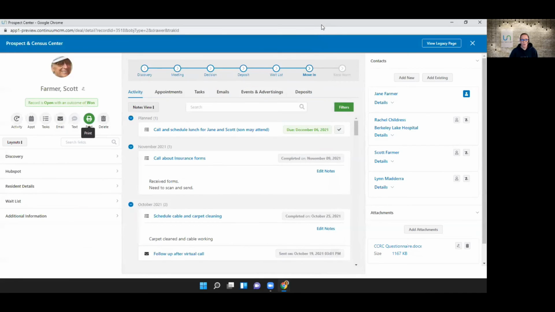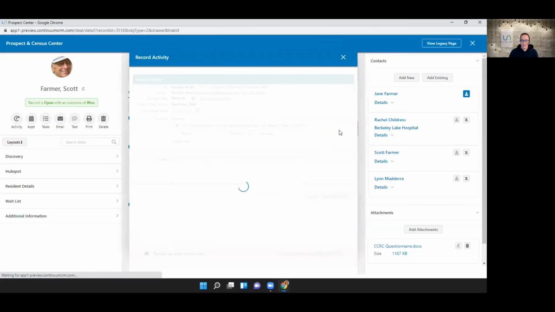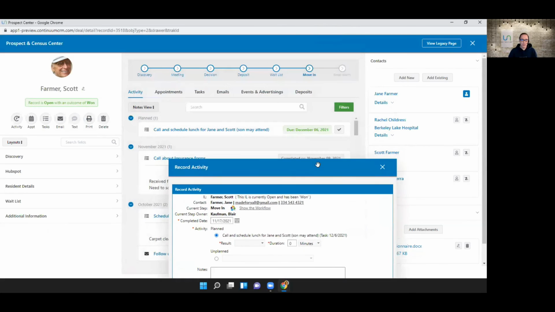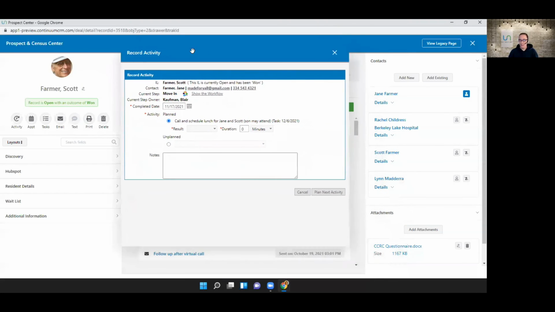So let's walk through a couple of activity entries. I think this is very straightforward. Again, the whole purpose of this page is to keep everything in one page so that you don't have to change screens or change tabs. You get visibility of all the information at all times. So when I get ready to complete this activity, I simply click the checkbox beside the activity that I'm going to finish.